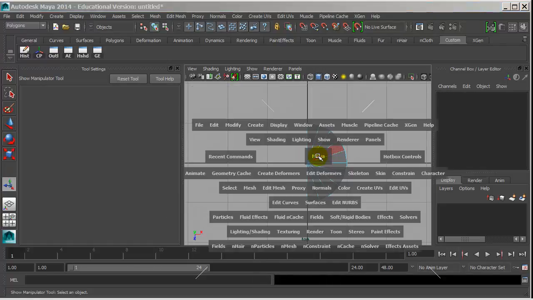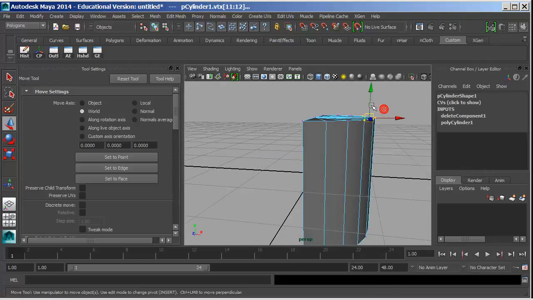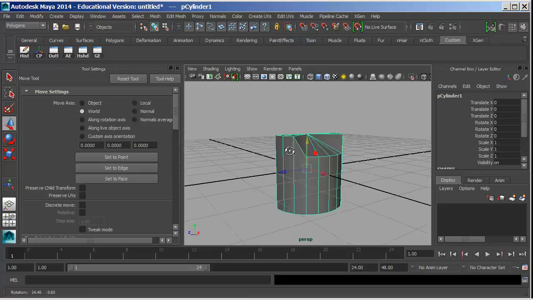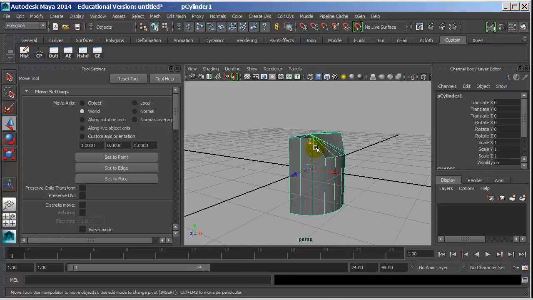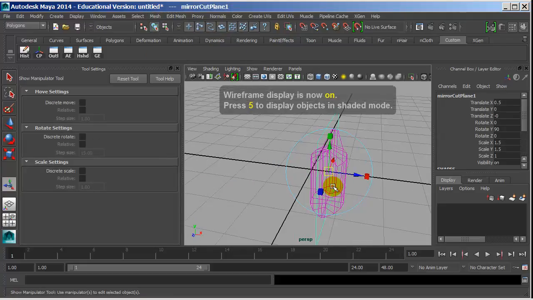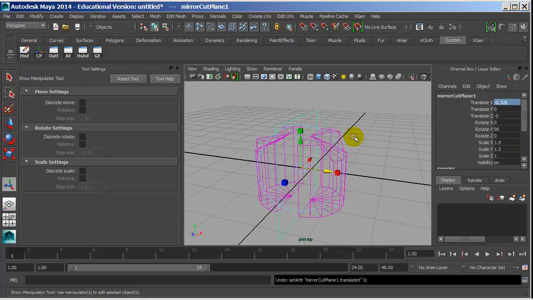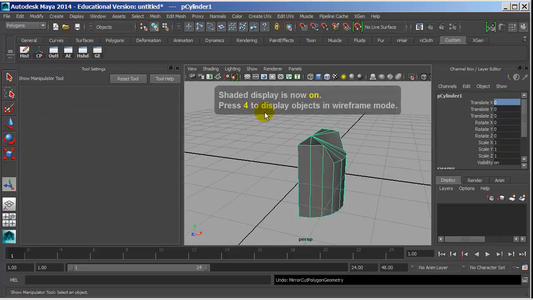All right. So the next one, let's pretend again that I've kind of gone through and I've modeled this thing how I want to model this thing, like that. And then I want to flip this over. Well, I don't have the other side there, so I can't do the mirror cut. It'd probably work. Nope, it didn't. It just freaked out. If I pushed it over here to 0, I'm sure it would work. There we go. Okay, so mirror cut would work, but I have to reposition it.